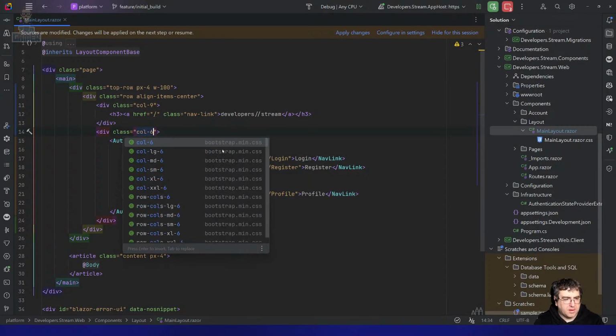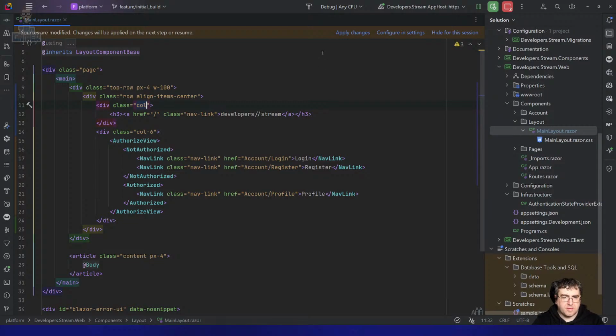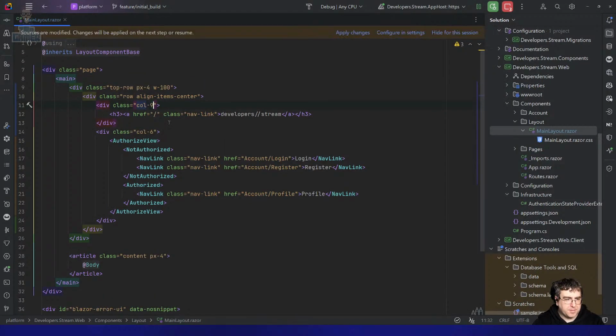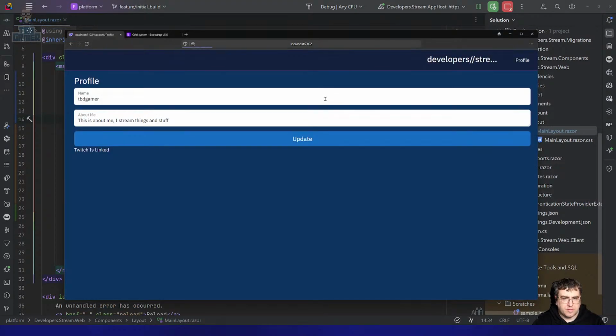So if I do that and remove that, right, that's not going to do anything. Yeah, it's going to, because I think 12 is the division, so.